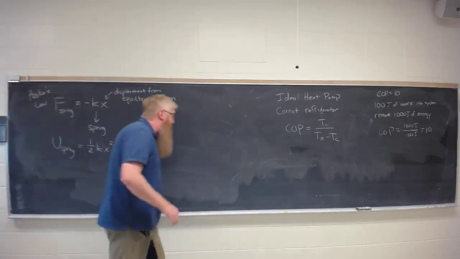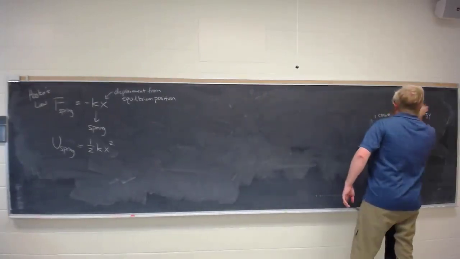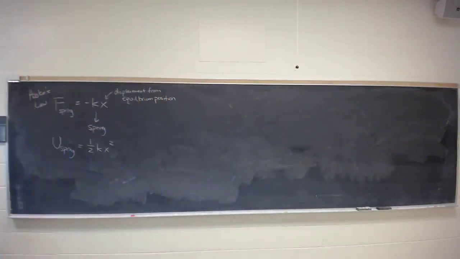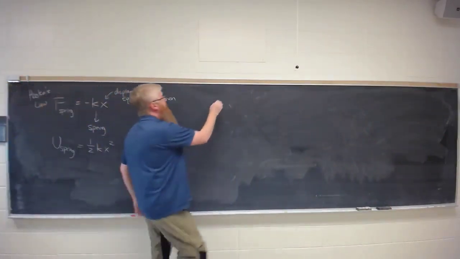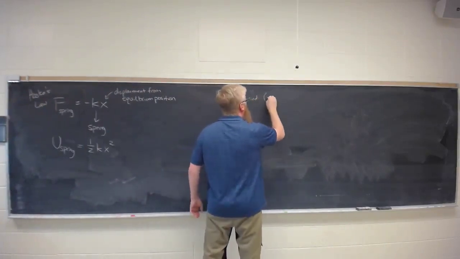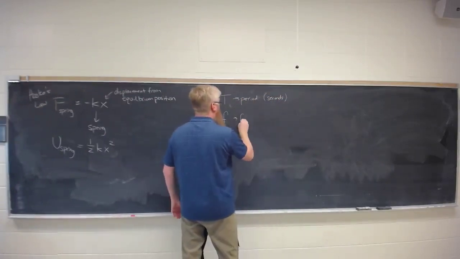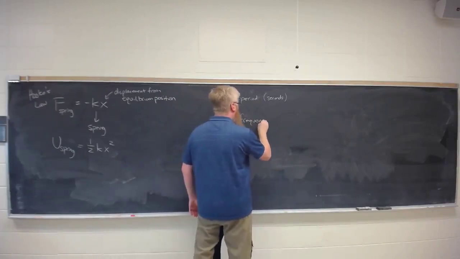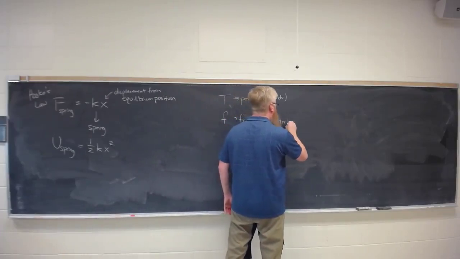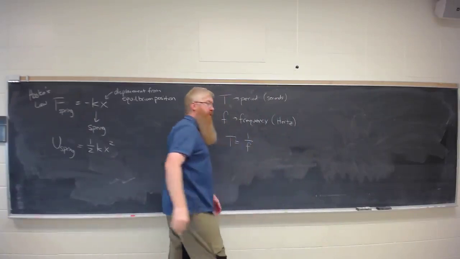So moving on to talking about period and frequency as concepts. They're inverses of one another. T, capital T, represents the period. It has units of seconds, SI units. Frequency has units of inverse seconds or hertz. Period is 1 over the frequency. Frequency is 1 over the period, and so on.